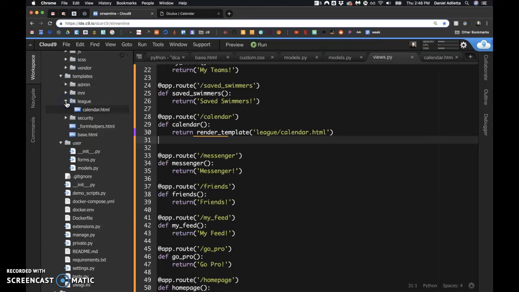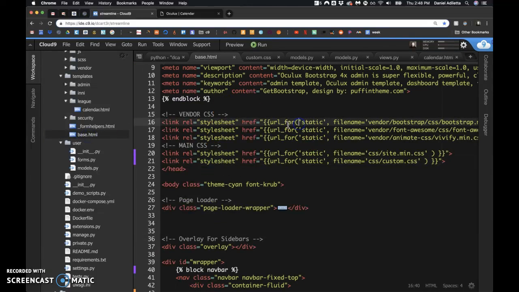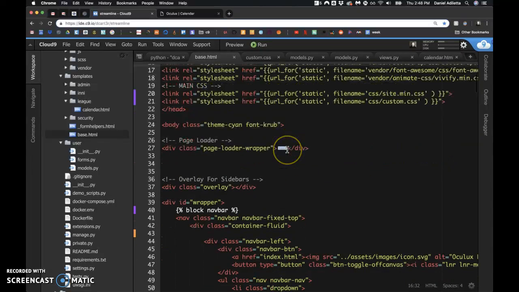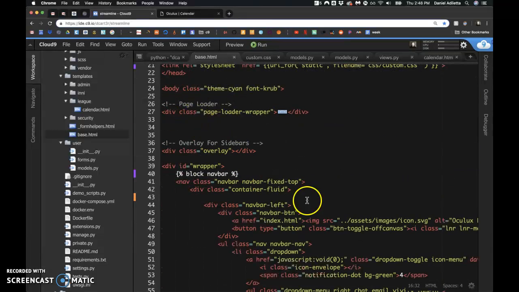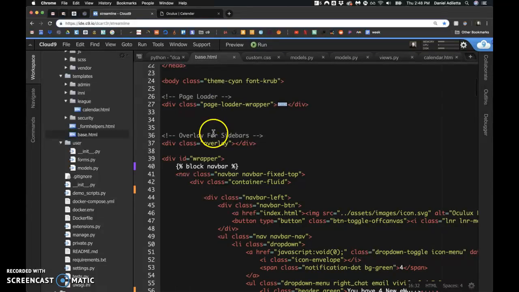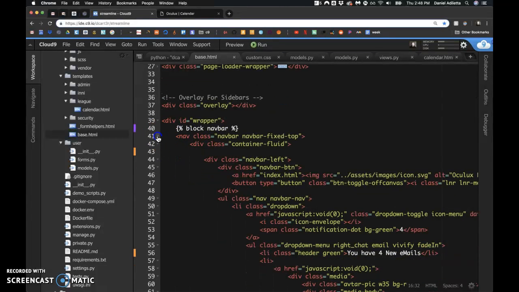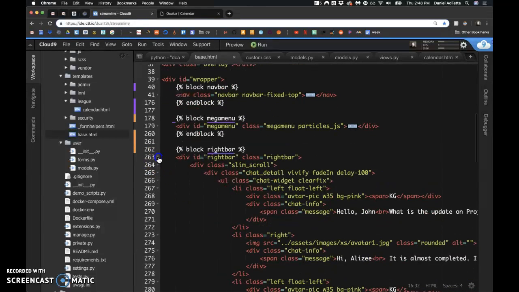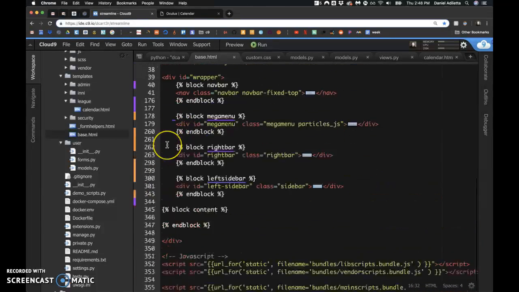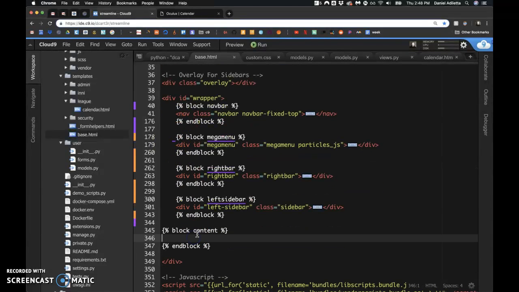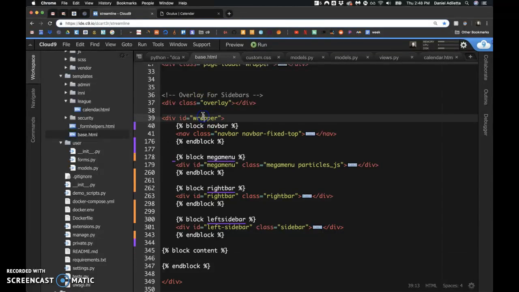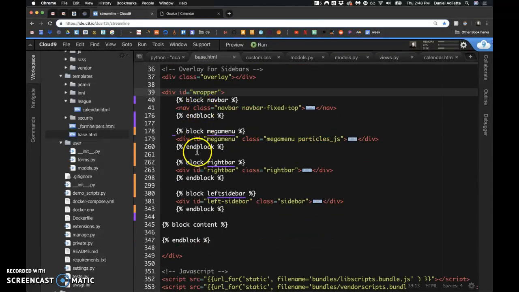All of the links to our CSS and JavaScript and the title, our favicon, the little icon up here, all of that kind of stuff is going to be kept inside the base. And we did a good job there. We have all of these dynamic links so that we'll track down these files and hook up everything. We have the basic toolbar programmed out once, so it doesn't have to be on every single page. And so there's the nav bar that we all programmed up, and our mega menu, and our right bar, left sidebar. Okay, all of this stuff is all programmed here, and here's where our content goes. So everything from like the basic wrapper and overlay is all taken care of.